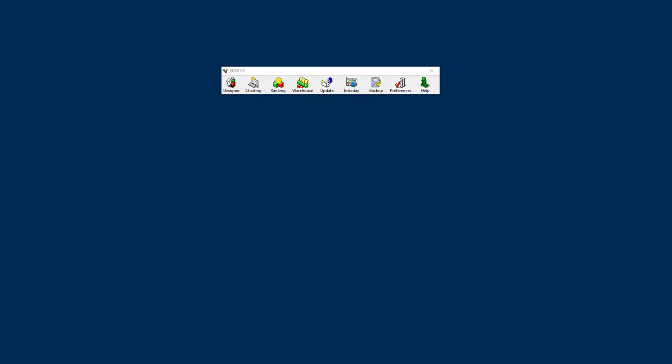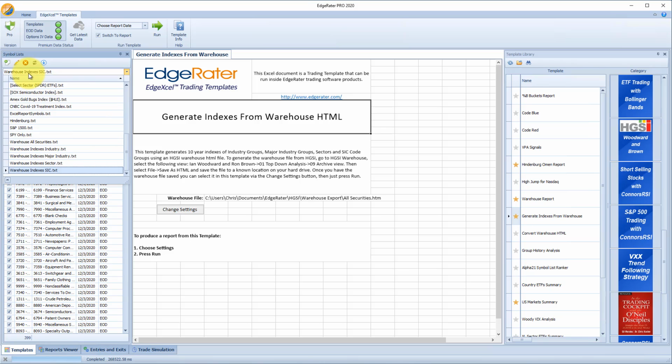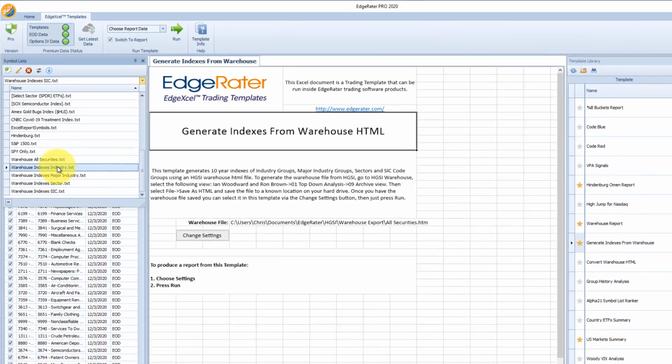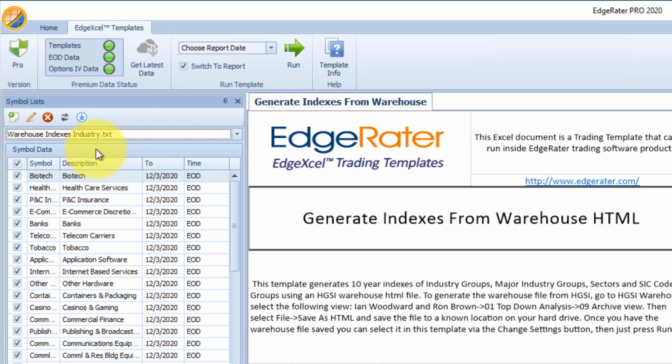So to check that everything there has been done correctly, so you've exported the correct file, you've generated indexes from Warehouse, you've got your new symbol lists, we're going to see if we can get the seasonality of these industry groups. So first of all, I'm going to select the indexes, Warehouse indexes industry.